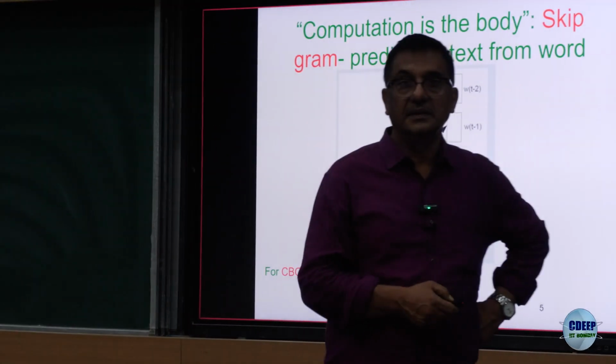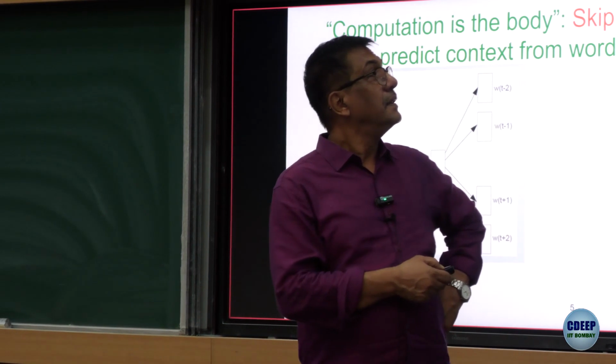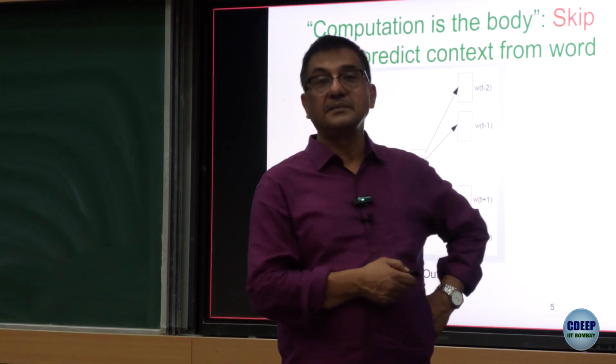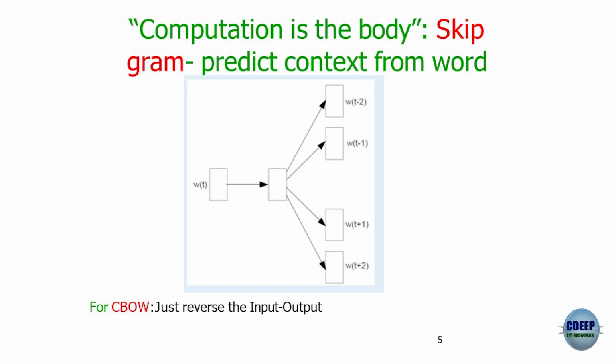This layer is linear. Every neuron in this layer computes y equal to x, just passes the input forward. The input is a one-hot vector of the word I am interested in. This is the word for which I need a word vector. The word vector is the set of weights going from the one activated neuron to the hidden layer. The dimension of the hidden layer is D, where D is a design decision, and it is the length of the word vector. This last layer, I call it a sequence of compartments, where you have one-hot vectors of the contextual words. Here we show two words before, two words after. Right, so this is the skip-gram architecture.